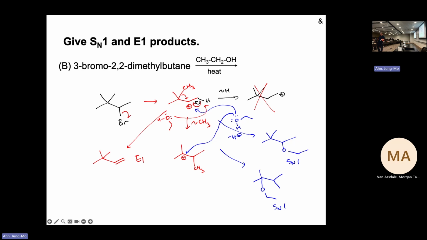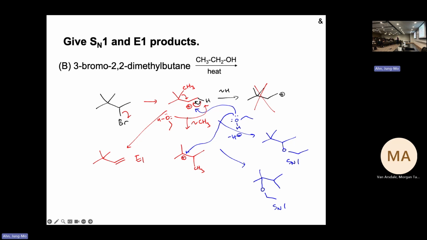Now we need to talk about the E1 elimination reactions. We got two different carbocations. So potentially we have to go for the E1 reaction with this one and with that one, and we know this is going to be the major component, so more things will happen with it. But let's just be thorough, as I said, thoroughness is something I'm expecting from you. So this carbocation, the original one, if it goes through the elimination reaction, which means this proton is taken by the base, you get a double bond between those two, and that is definitely an E1 product, because when the base takes the proton adjacent to the carbocation, you get the elimination product.